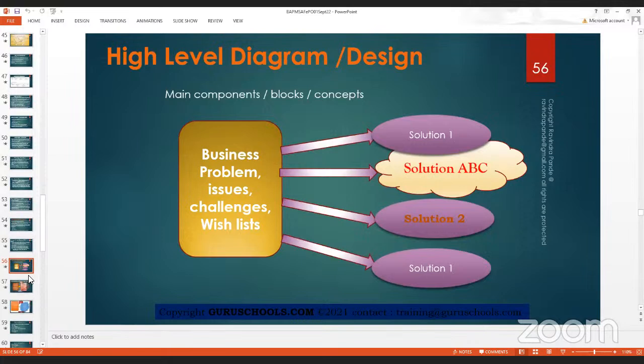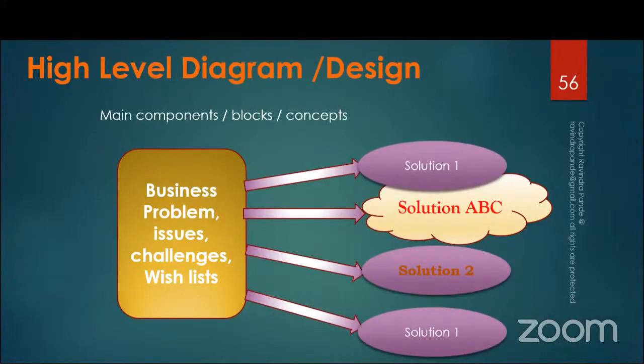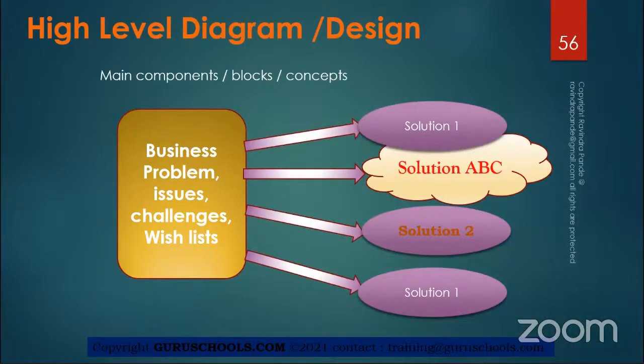Could you see a diagram here? Yes, sir. It's called a high level design diagram. Now here, what we are trying to do: there's a block on the left hand side where I have jotted down the wish list of business problems, and then I create solutions 1, 2, 3, 4, which will relate to a single requirement or multiple requirements or vice versa. So I can have one solution for multiple requirements or multiple solutions for one requirement. And this is actually the high level diagram we are talking about. So it's not detailed.